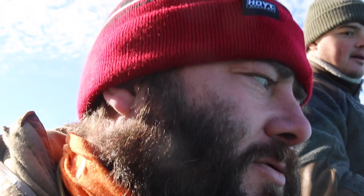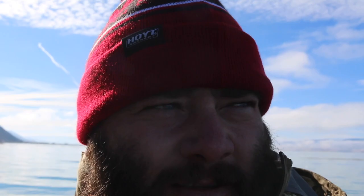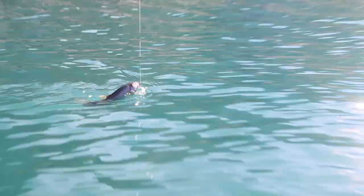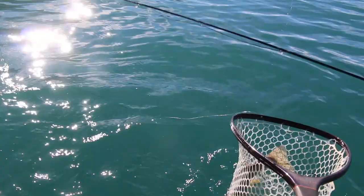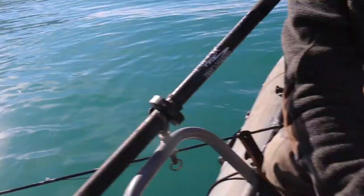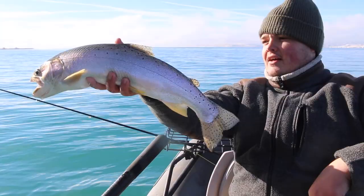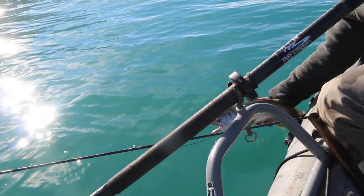I'm going to get after it, guys. I'm going to catch a fish. It'd be cool if you caught a fish. The scenery's pretty beautiful. I'm not complaining about that. Andrew thinks he has a fish on, guys. He's got a lake trout, bro. Is that a lake trout? Oh man, that's a tank. Nice fish. Yeah, buddy. That's a lot. Sweet fish. He's actually not that big. There you go. Look at that fish, it's a tanker. Long. Let him go — we'll get a bigger one. It's not big enough for Andrew to waste his time. I only catch big fish. I take pictures of big fish.